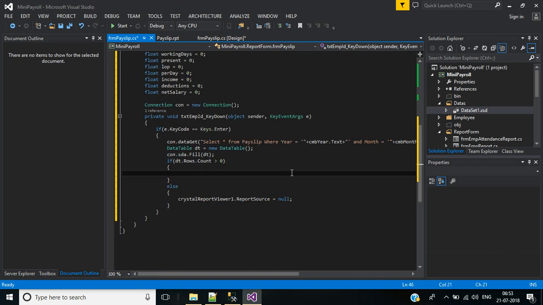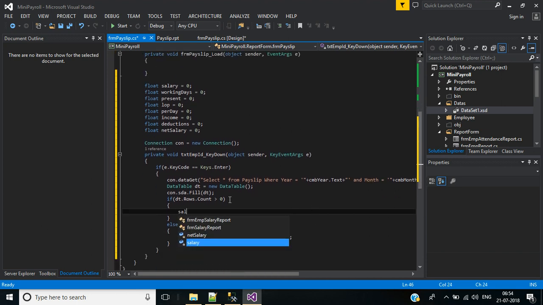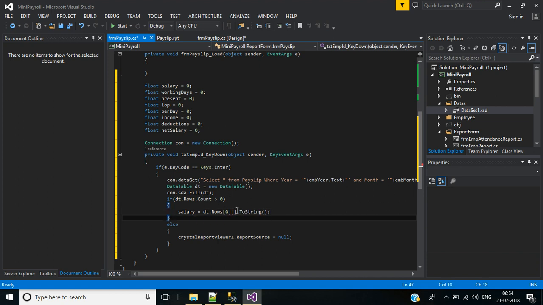Inside this, first we'll fetch salary: float salary equal to dt.Rows[0][...].ToString. Here we will get a single record only. In that we specify the salary column.